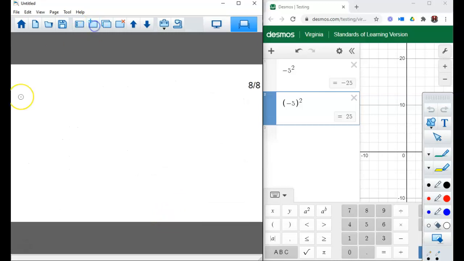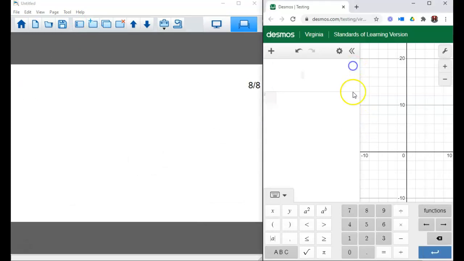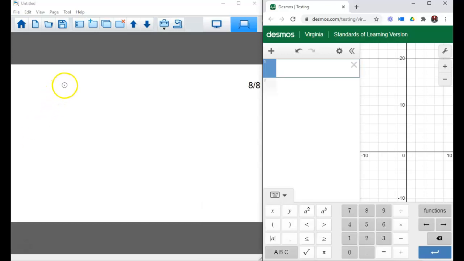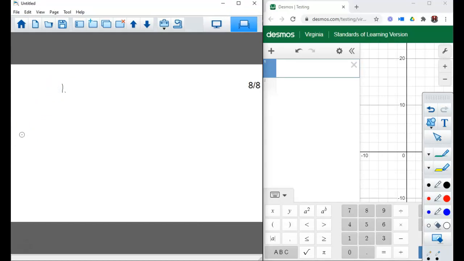Okay, so now we're going to get into some examples that are a little more complicated, and we are going to be using the calculator to help us with these. The way that I'm going to show the work on these next examples is the same way I want you to show it. Okay, so let's start with this problem. Let's evaluate x squared minus 2x plus 9 if x is equal to a negative 6. All right, so I'm going to fill in negative 6 anywhere I see x in this problem.